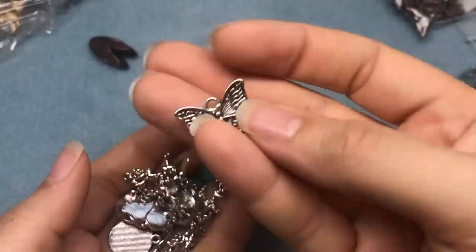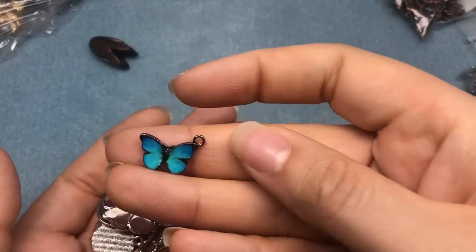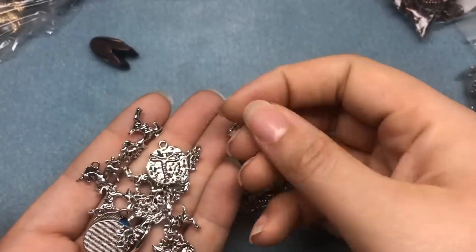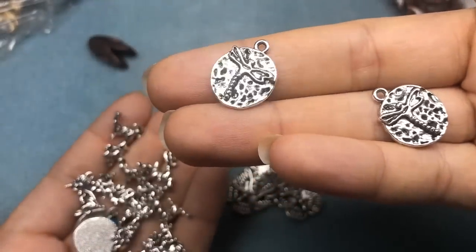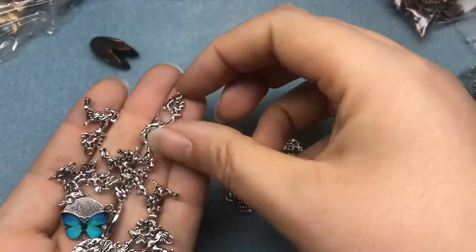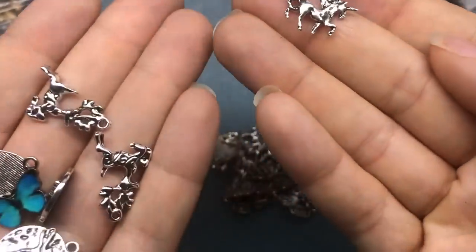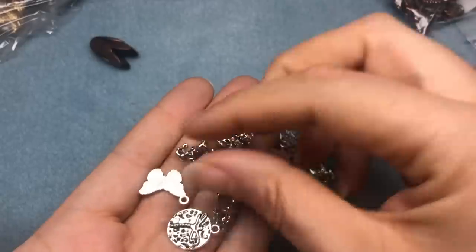I've been seeing these butterflies lately — one came in a recent Bargain Bee Box and I love it. I'm so happy to have another one. My favorite colors! More butterflies — I love them. For as much as I don't like bugs in real life, I do love butterflies and dragonflies in bead form. These are really cute and seem high quality. And then some deer for Christmas — reindeer — and a unicorn! That is so stinking cute. More dragonflies and another butterfly.